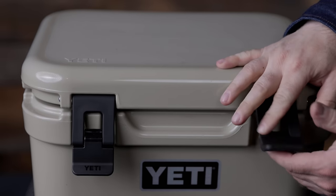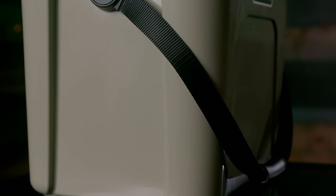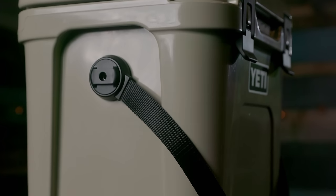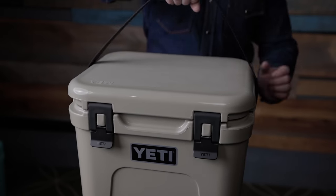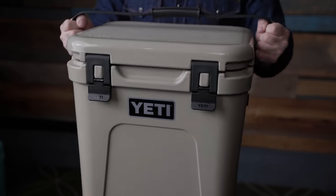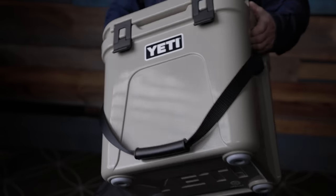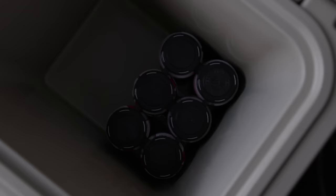Next lightest is the Yeti, coming in at 12 pounds 12.5 ounces, and featuring the most unique handle of the bunch — a woven nylon strap on rotating mounting points. It's an interesting solution and carries very well compared to the traditional cooler handle. It also appears to be replaceable if the strap breaks, which is unlikely judging by its thickness and substantial feel. One downside is that it's tricky to get a two-handed grip unlike the metal, squared-off handles. The strap can sometimes interfere with the lid, so just make sure it's tucked into the front or the back before opening the cooler. It also features molded side handles, which make grabbing the cooler from the sides easy.